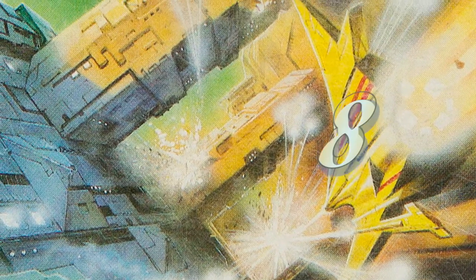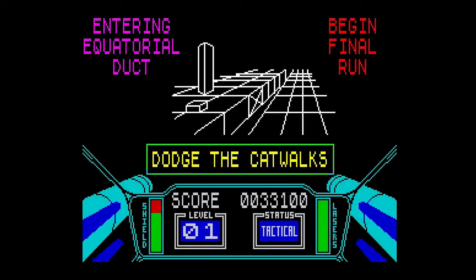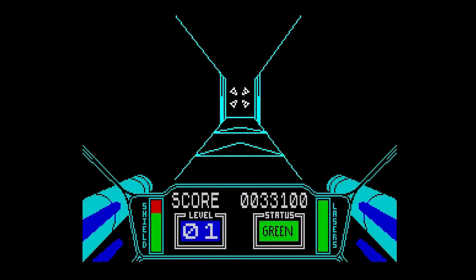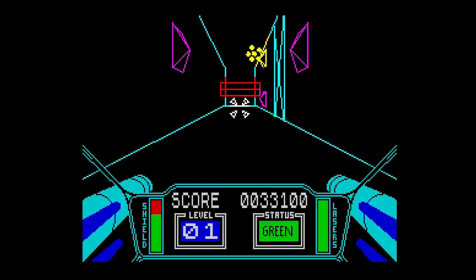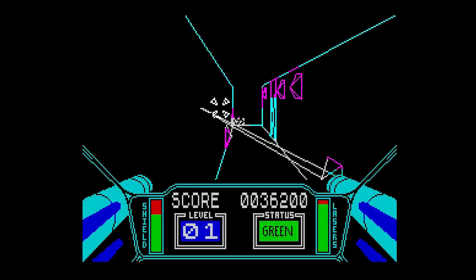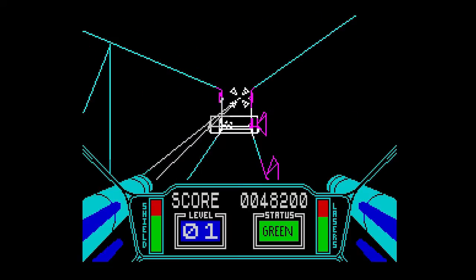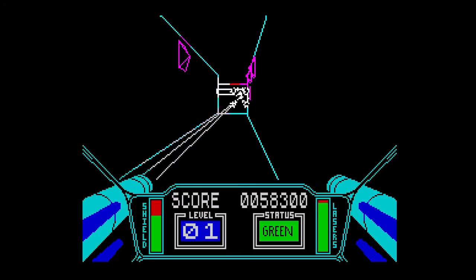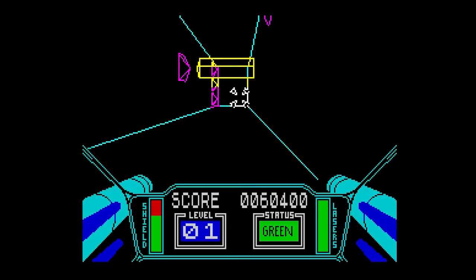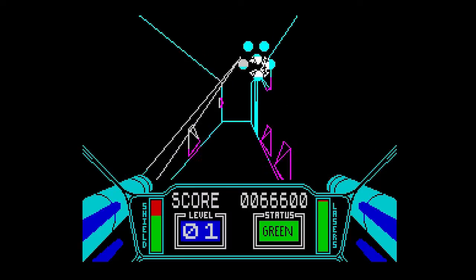At number 8: 3D Star Strike from Real Time Software, released in 1984. The Star Wars machine was in the arcades, and home users were screaming out for a conversion. Sadly, licensing, programming skills and CPU speed were real barriers, but Real Time gave us a cunningly renamed version that ticked all the boxes. All the main scenes are included with enough difference to keep the lawyers away, but at the same time giving the players what they wanted. Lovely fast vector graphics and brilliant gameplay meant this game was a firm favourite of mine — plus, as a bonus, it's one of the games I can complete.